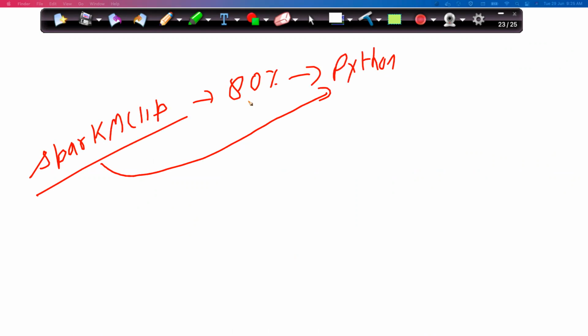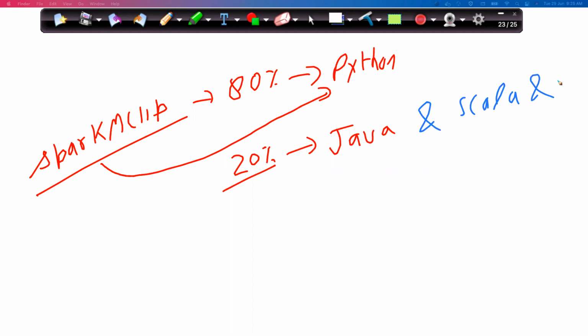Okay. I don't fall in the 80%, I fall in the 20% because I prefer to write in Java. That's my favorite language, and it's pretty fast also. Though Scala is also comfortable, I prefer to write in Java. That's my comfort. In the 20%, Java and Scala both fall, and even R when it comes to Spark, but it depends on which you want to go for.